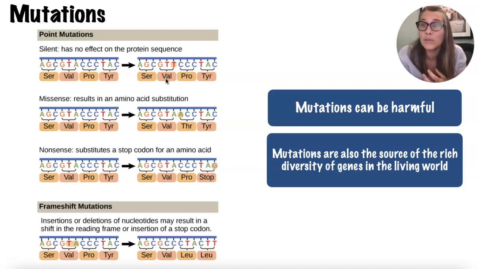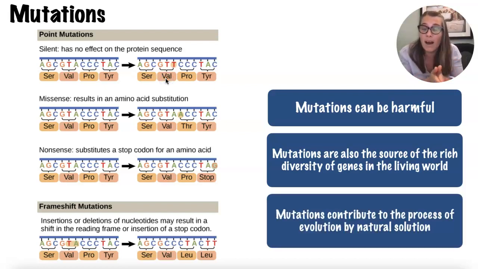It is how evolution can happen, because you have mutations. If you don't have change, which is a mutation, you would not have evolution. We would still be all that original bacterium, right? You have no change. There is no mutation. There is no evolution because there is no natural selection, okay? So mutations contribute to the process of evolution by natural selection. Of course, they can be harmful 100%, but they're also the rich source of diversity, okay? And this is what makes our planet beautiful, because everything is different.